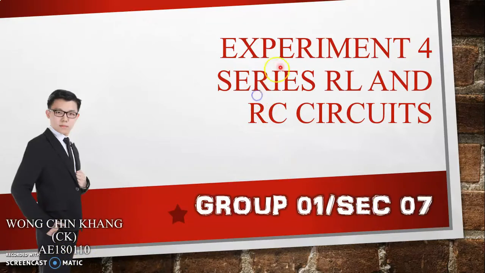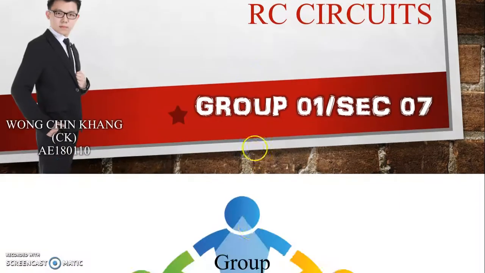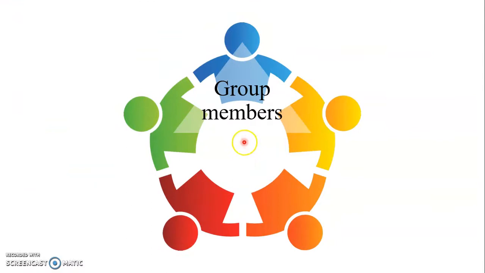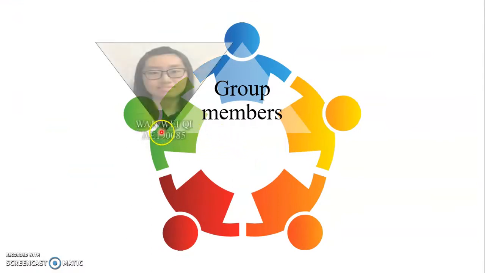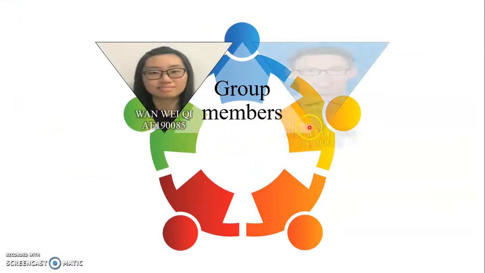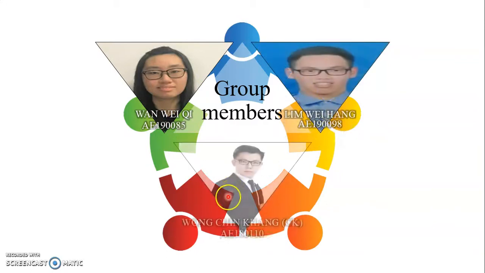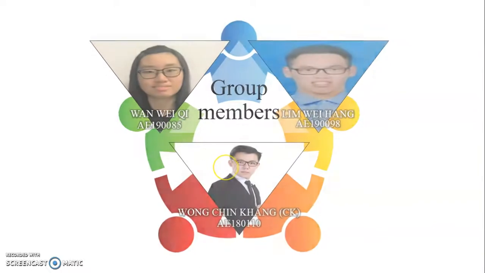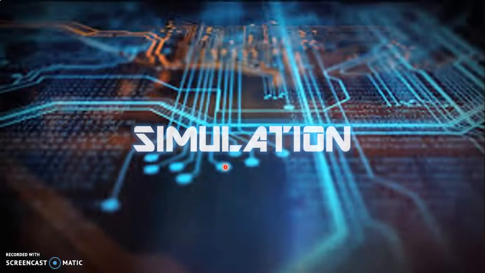Today, I will do the presentation for Experiment 4, Series RL and RC circuit. Before I start my presentation, I would like to introduce my group members. The first one is Wang Weiqi, the second one is Ling Wei Hang, and the third one is me. And now, I will do the presentation for simulation.